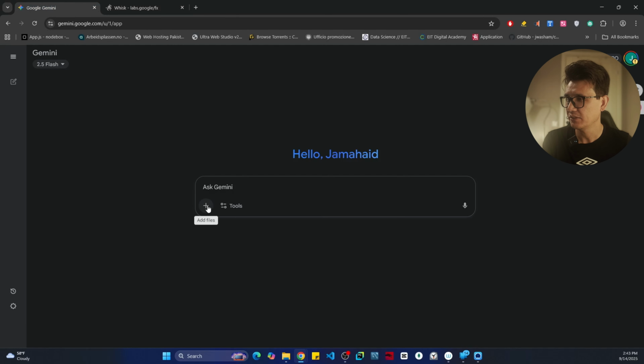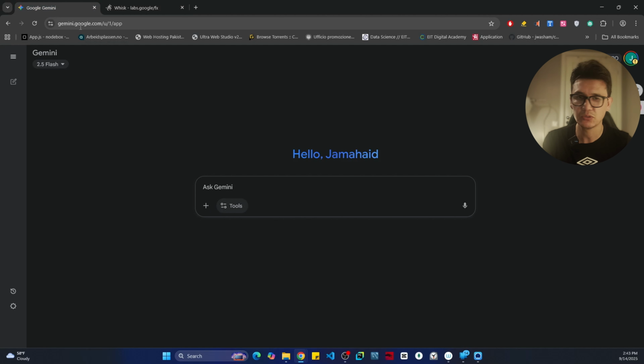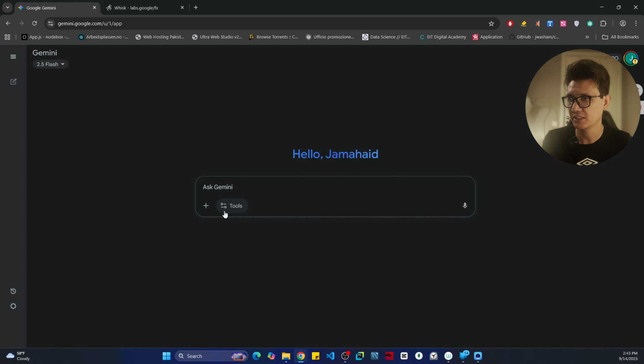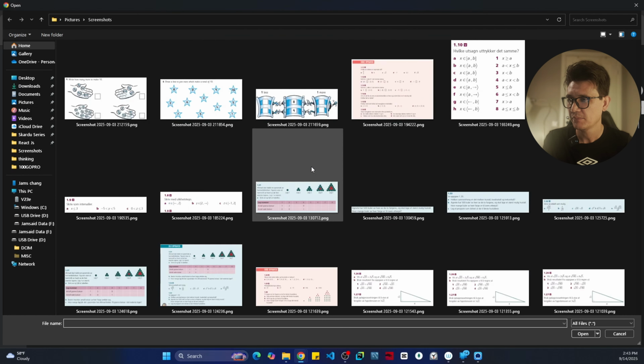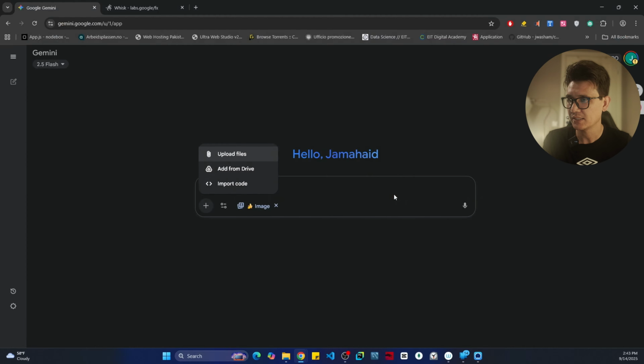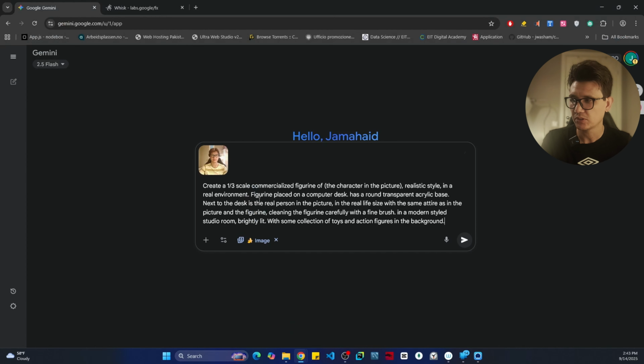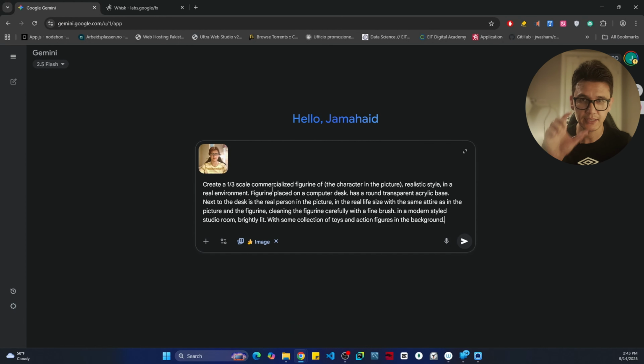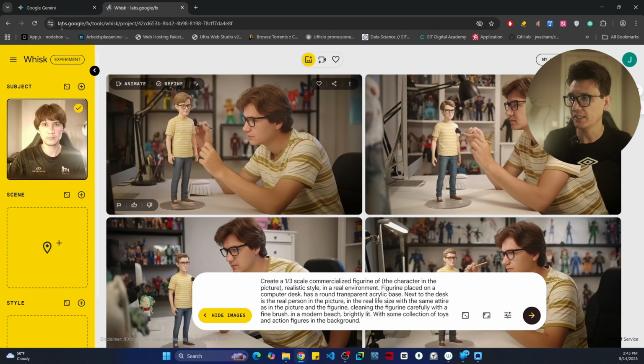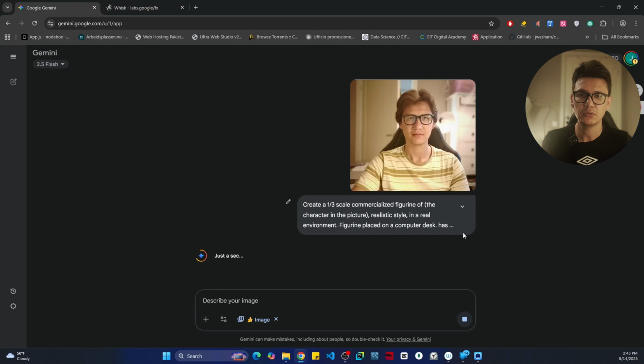Let me use that for Gemini, and you will come to gemini.google.com and just log in with your Google account, and it is completely free as well. Okay, now I'm going to use create image, and we are going to upload the image, maybe the same image which I used. That should be that image, and I'm going to paste the same prompt which I applied here. But we will see how we are going to get each and everything.